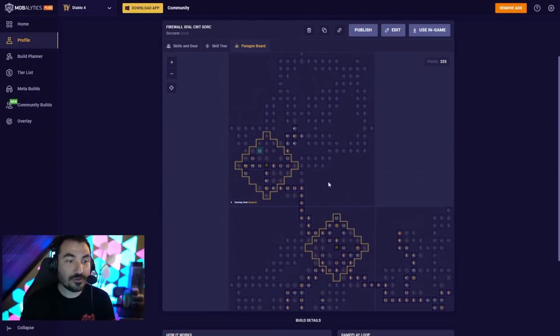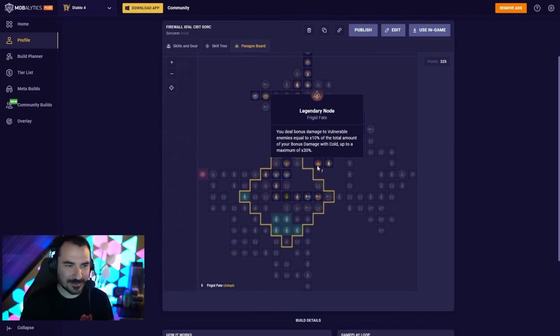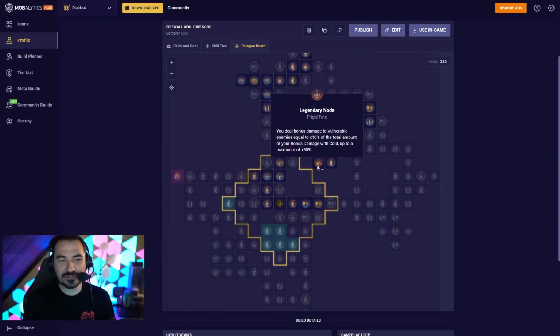So that cold damage... Oh, sorry. I have it backwards on mine, but it's the same otherwise. You deal bonus damage to vulnerable enemies, and this is damage over time and direct damage, equal to 10% of the total bonus with your cold up to a maximum of 30. Okay? So if you have enough non-physical damage and you're using a legendary aspect, I'll show you in a second, this is actually almost capping out.